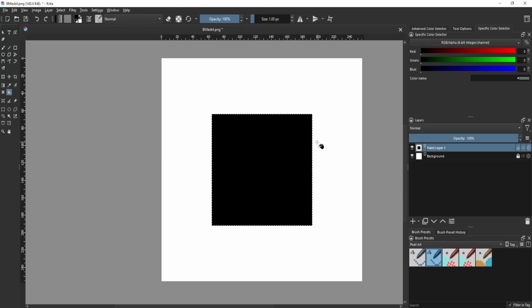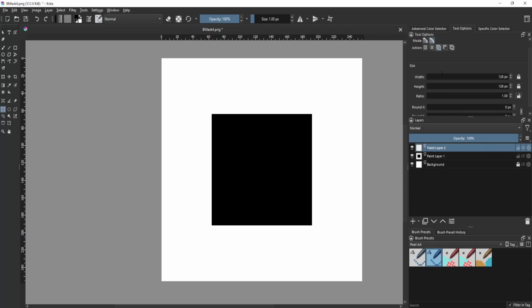Dye that selection black, add another layer, hit Control-Shift-A to deselect all, select the rectangular selection tool again. I have a new layer here. Under Tool Options, I'm going to make this second layer a 4-pixel border, so 124 by 124.